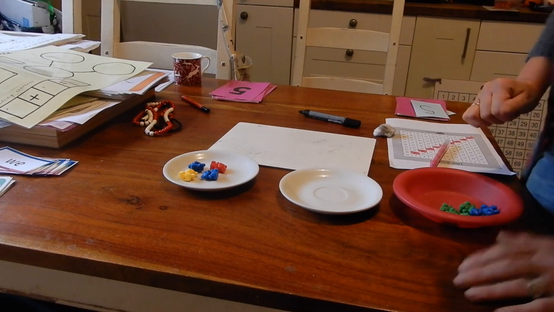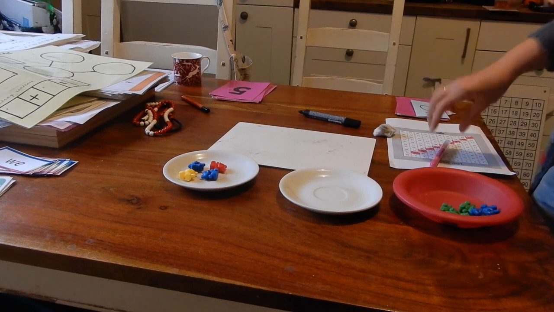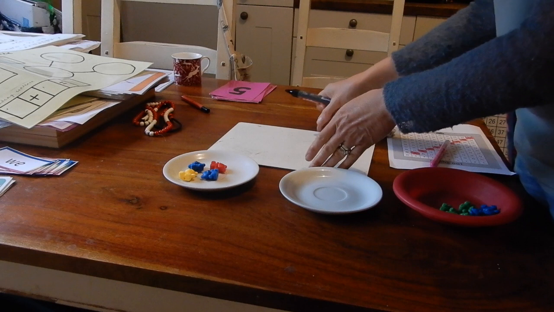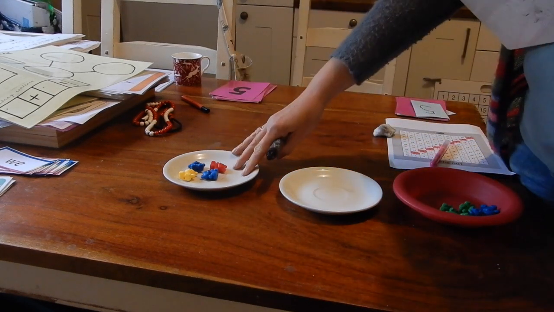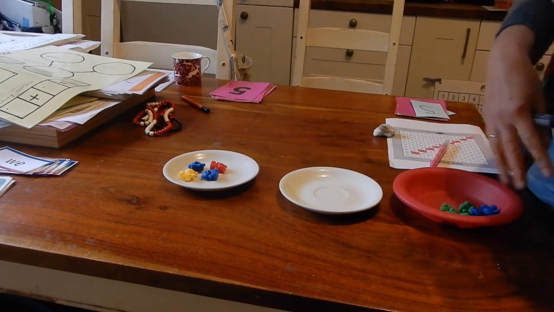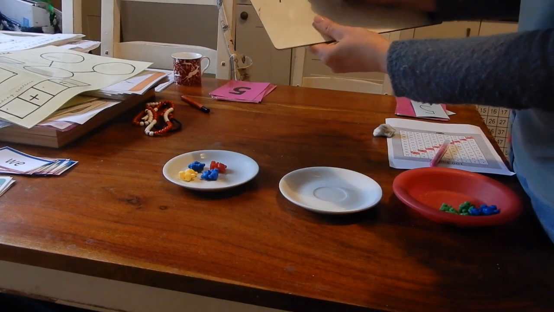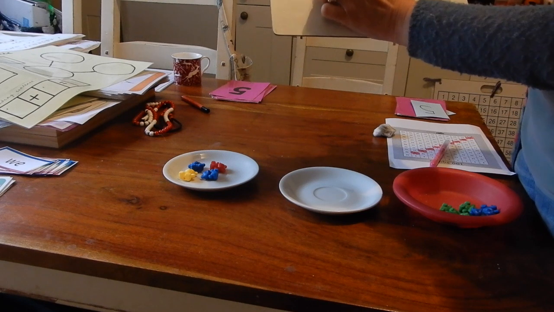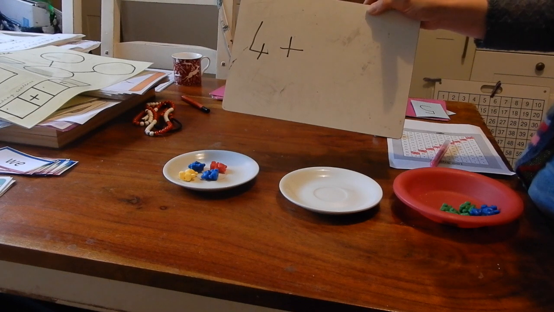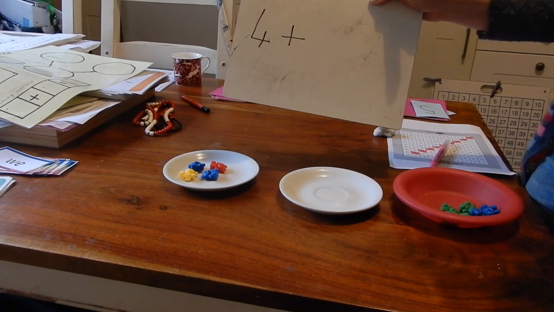I've got four in there. How many is going to go in pen number two to make ten all together? Now, while you're having a think about it and using your fingers to help you, because I'm not going to do it for you this time, I'm going to be starting my adding sentence on my board. So four in pen one. What am I going to add in pen number two to make ten in total? So I've got my four. What am I going to add to it? What is the number bond buddy of four that's going to make ten? They're in the mix. Four and something are in the mix. So it's going to rhyme with mix. Six, use those fingers.